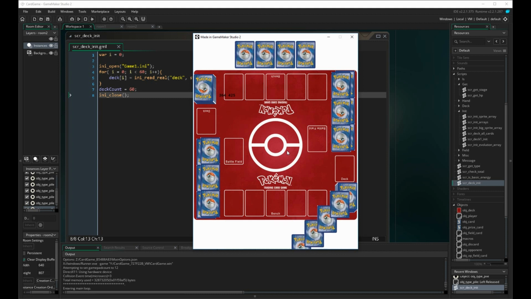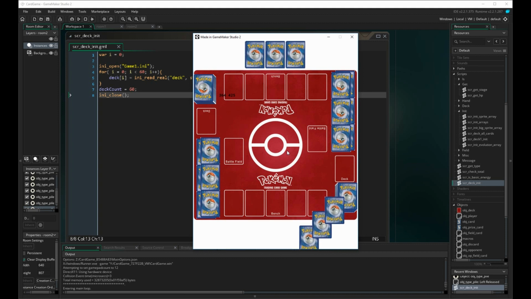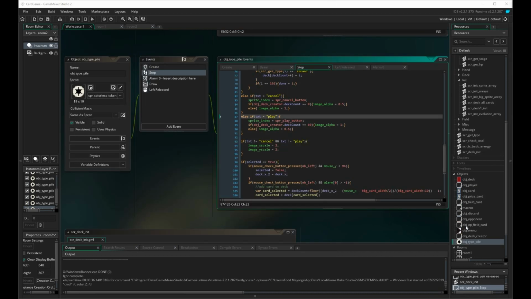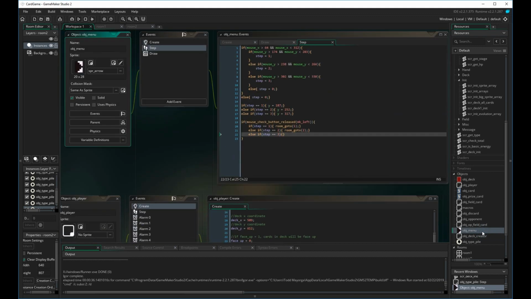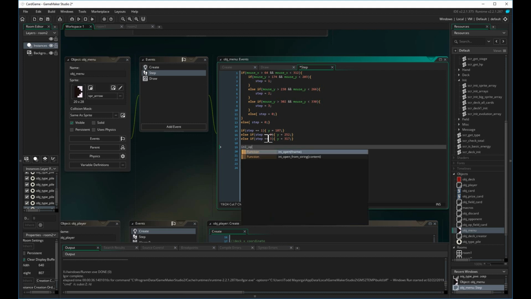Now we only want to be able to hit the continue button if that ini file exists. So let's do that real quick. Where we want to go is our menu object, in the step event. Above the mouse button released condition, we're going to open the ini file that we've called game1.